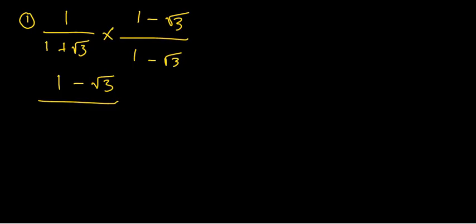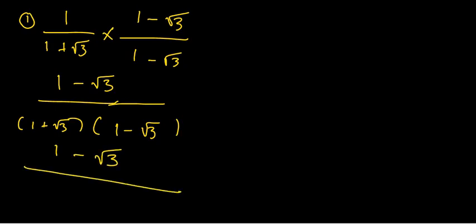Then from there, what you do here, it is the same as you have 1 plus root of 3, then you are multiplying it by 1 minus root of 3. Then from there, you say 1 minus root of 3 over, then that one you multiplied with that one. In other words, you multiply this one with everything that is there. Again, you multiply this positive root of 3 with everything that is there.